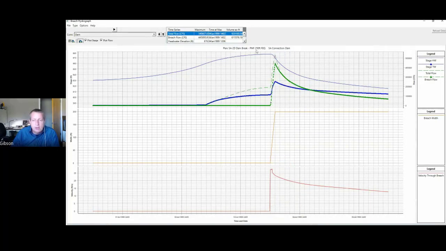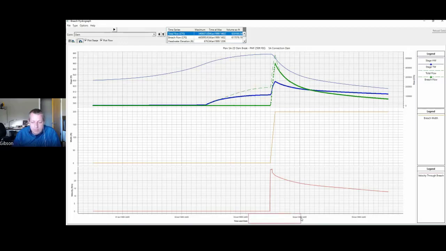So the max value, you could just hover over this and get your max value, or we actually will compute it and tell you the time at the max. Now, someone asked, well, what about the time at the breach? Well, I think that we're already in the process of adding that. But how would you find the time at the breach?